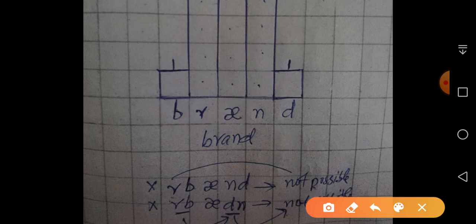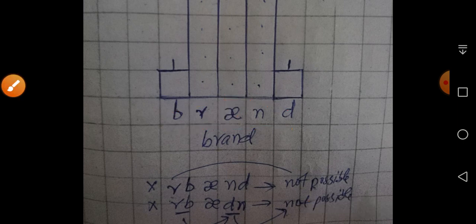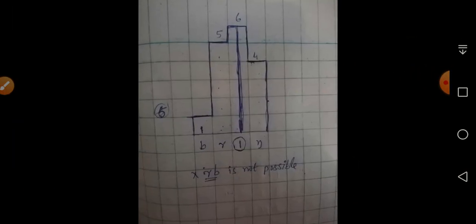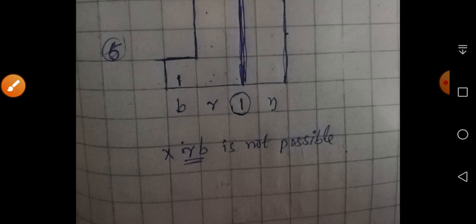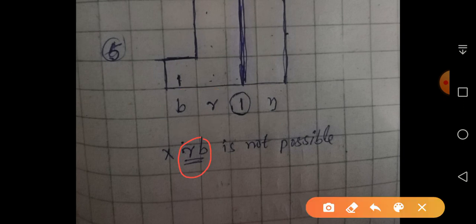That's why in this syllable structure, as you can see here, this is the peak, this is the onset, and this is the coda. Here it increases like this, and now this decreases. So consonant clusters follow the sonority principle. Okay, here is another example. See the word bring. This is the onset, this is the coda. Now here is a consonant cluster. We can never have RB in English. It is not possible, and its evidence is the sonority principle.